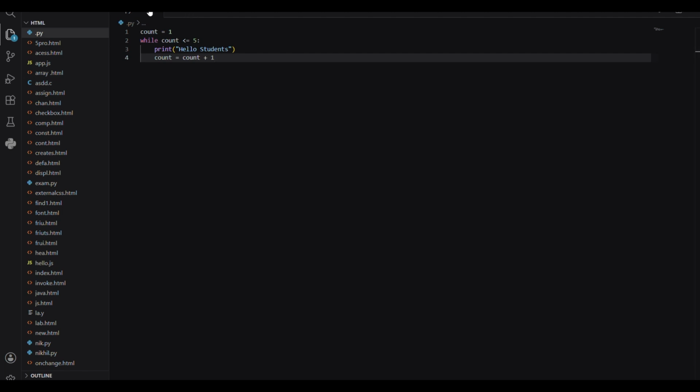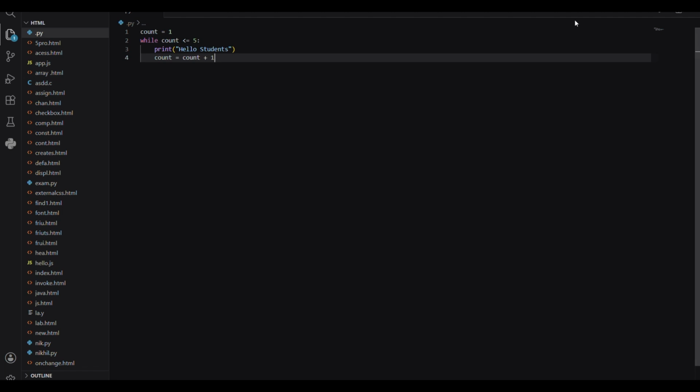This means Python will continue the loop as long as the value of count is less than or equal to 5. Inside the loop, we print hello students, and finally we increase the value of count by 1. This is very important because if we don't increase it, the loop will never stop.